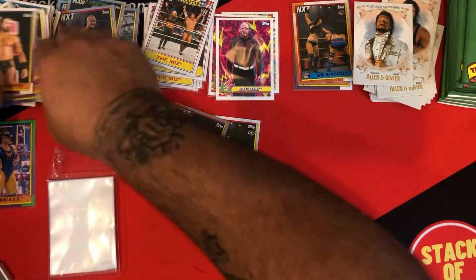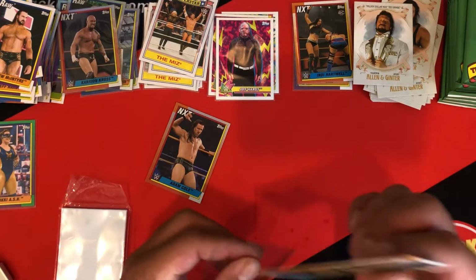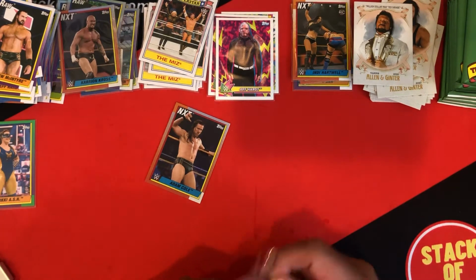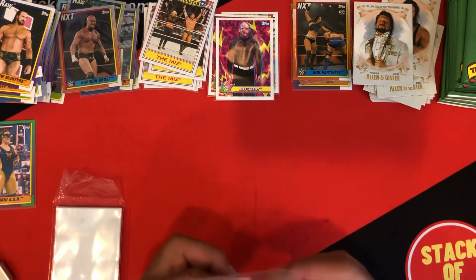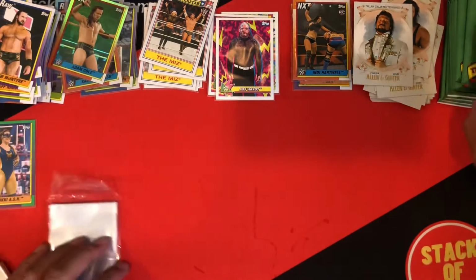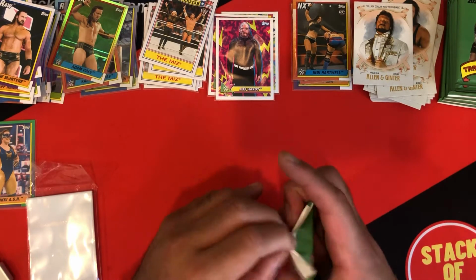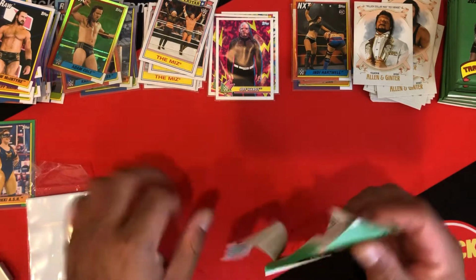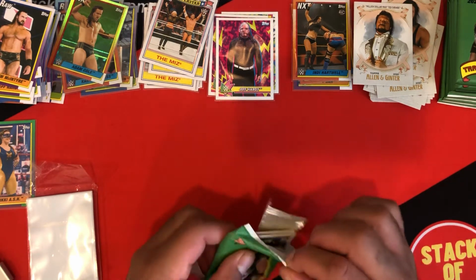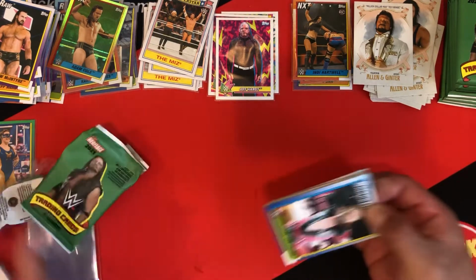Obviously, you want to find some value in these cards, right? Of course you want that. But for the most part of it, you're having fun, and it should be fun. It should be a fun experience as a collector. And if you pull a card and it's low value or whatever, and your first immediate reaction is, I lost money on this, I feel like you're in the wrong hobby, right? I feel like that anyway.